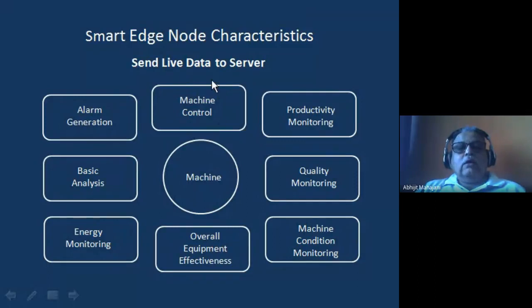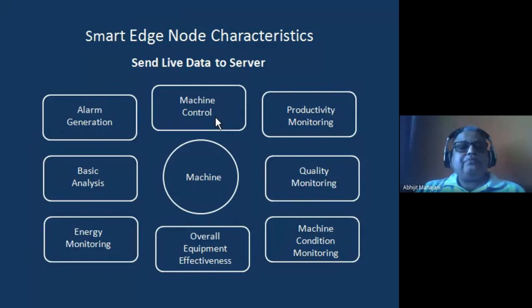And right now you have a PLC or a CNC, and when you put an edge node, there are two different systems working simultaneously, and then there can be problems during the maintenance and those kind of things. So it's better to have one single unified system with machine control also. This is the minimum that is expected from a smart edge node.